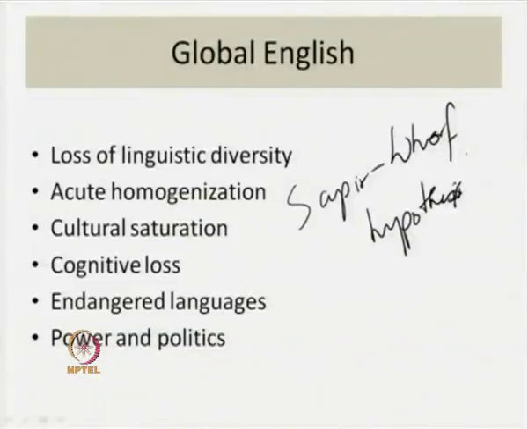Next, there is cognitive loss. Now, the point of cognitive loss is related to the point that we made about perception. So, cognitive loss is the loss of different ways of cognizing the world, different sorts of procedures, so to speak, which, as some critics say, interface in very important ways with language. So it seems the more languages there are in the world, the more different kinds of cognizing the world and reality, so to speak.